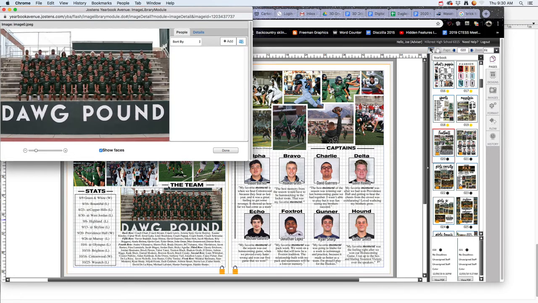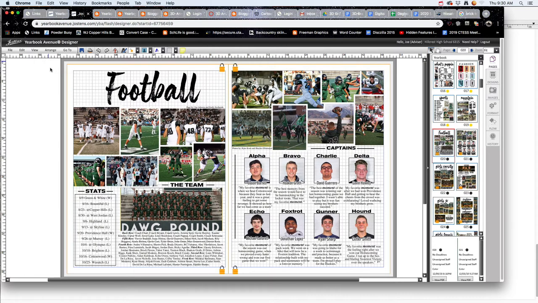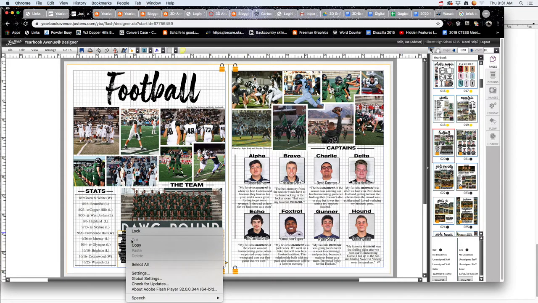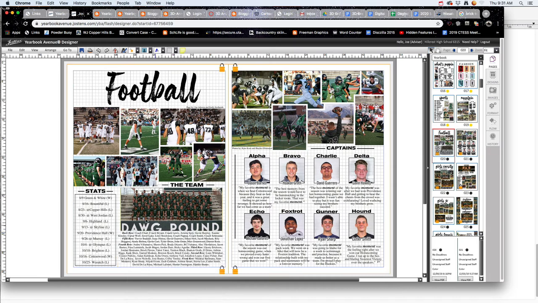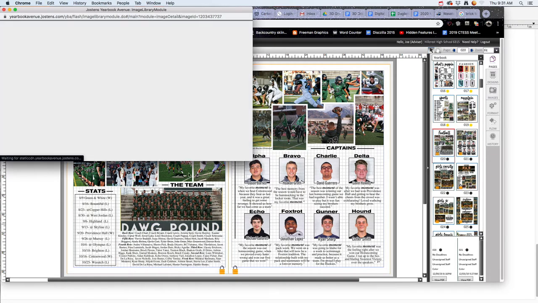and once you do that, this little box will show up. You can either add individually or you can come over here to group. What I would suggest, if you have a group like this, this can be on a submitted page or a page that hasn't been submitted. I'm just selecting all that and then copying it, and then I'll come back up here and go to tag names.